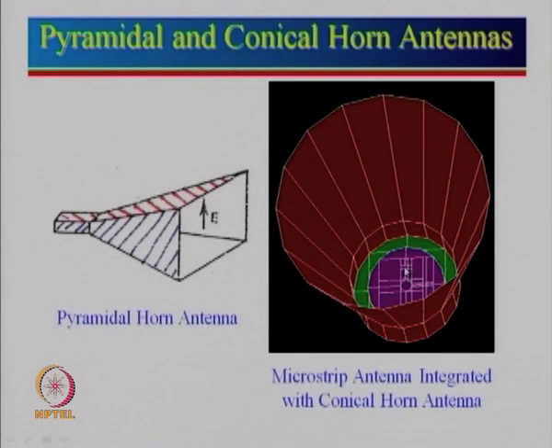So one can feed a microstrip antenna. It is very simple to design a microstrip antenna even for different polarizations, or it can be used for multi-band operation also, or we can design the antenna for whatever we want: horizontal polarization, vertical polarization, circular polarization, dual band, multi-band. And this horn antenna we utilize to amplify the gain of this particular antenna. So we used the advantages of both microstrip antenna and horn antenna, and we gave it the name microstrip antenna integrated with conical horn antenna. We will look into the details of this in time to come.